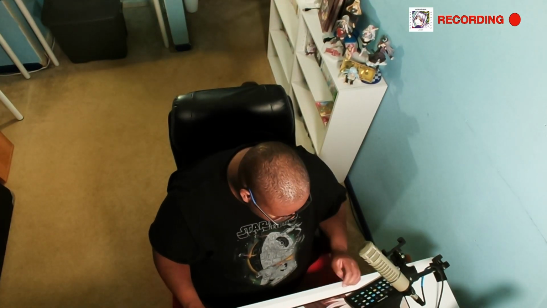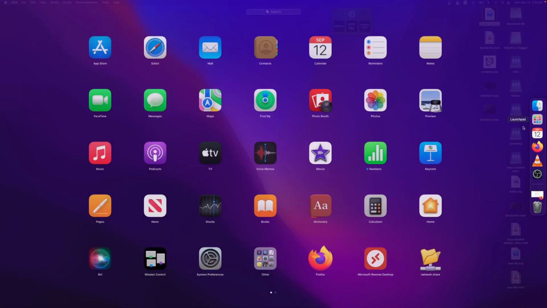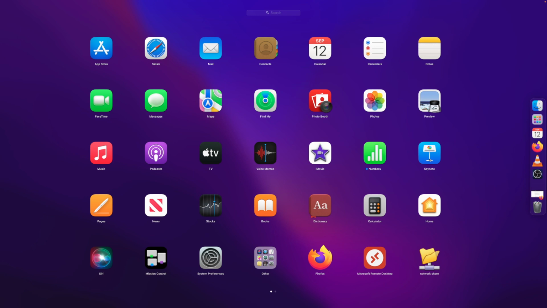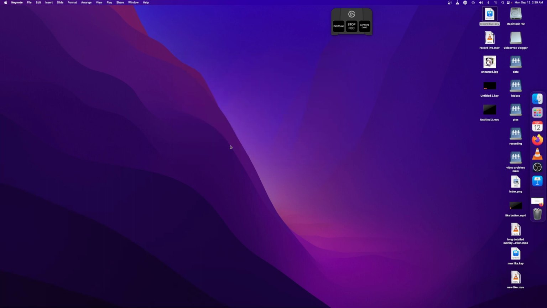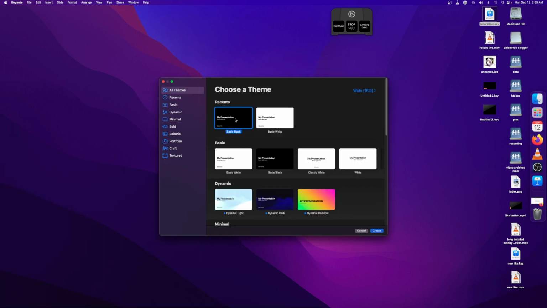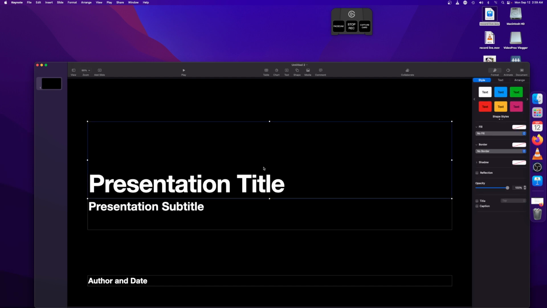So let me just switch scenes. As you see, it's not here. So I'm gonna show you how to do it. First, you need to go to your launchpad or just open your application folder, load Notepad. Then you create a new document. Create a black one, just to make it easier for keying later. Or you can make a green background to make it even easier because there's nothing really green on stuff.